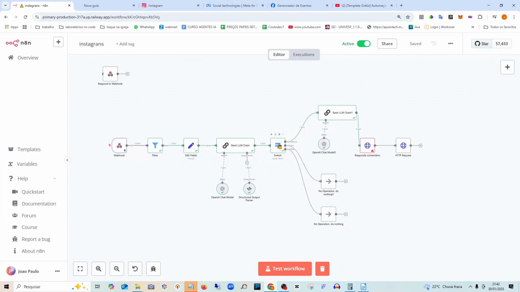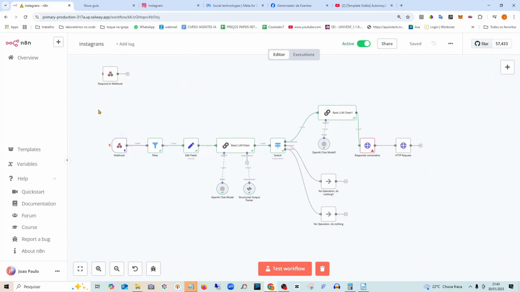And here, it filters that out, and you can handle each topic in a specific way. In this case, we're going to handle the comment when it's a compliment, and we're going to respond to that compliment on our post. So, the criticism or question, you could handle it in any way here using artificial intelligence.